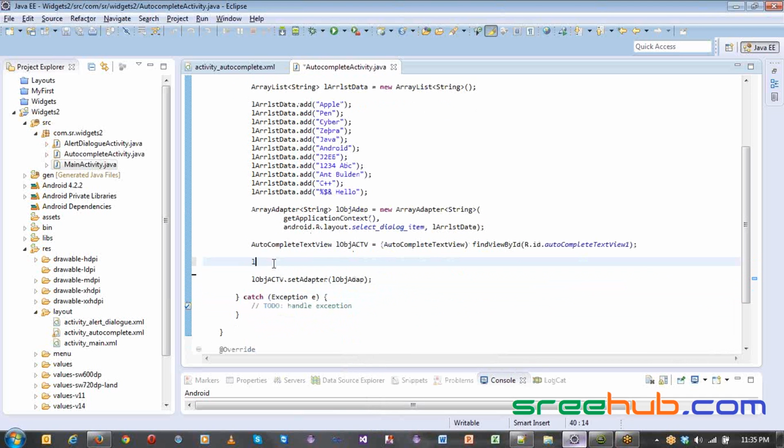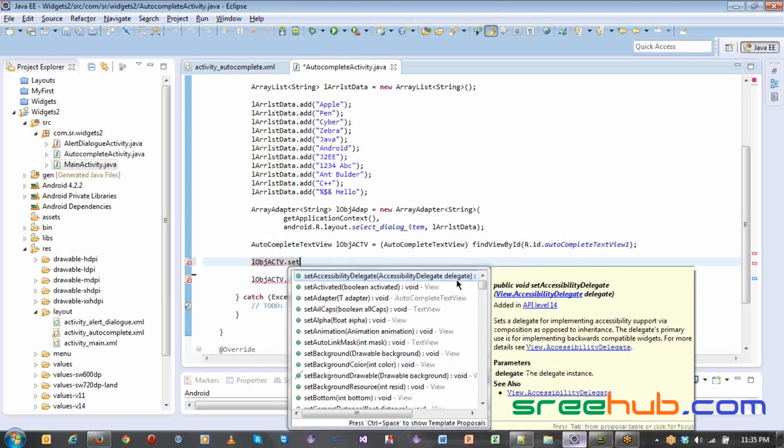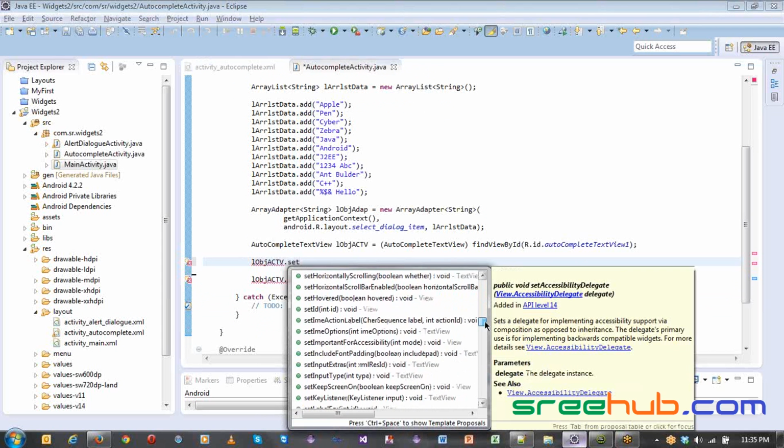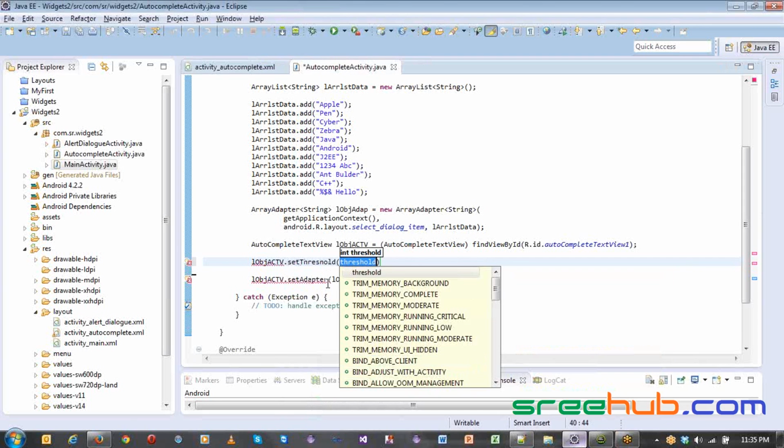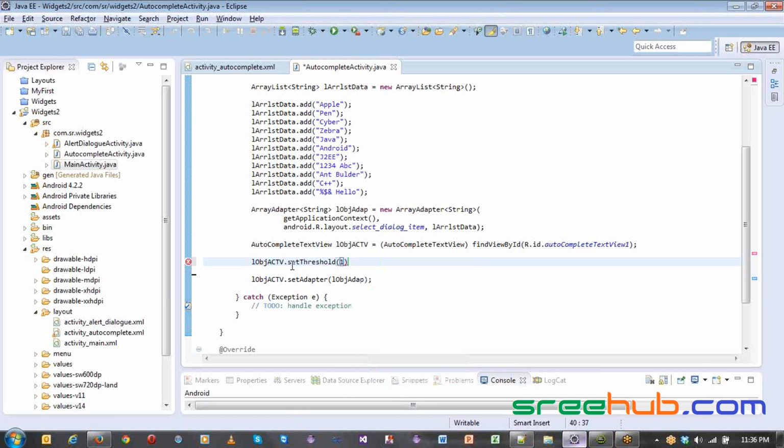After that, there is one method called set threshold. Now the threshold is nothing but, whenever you start typing in a text box, sometimes on your Android phone, unless you give 3 characters, it won't show the data. That is called the threshold. Let me give 1 here. I'll show you what exactly I'm talking about.